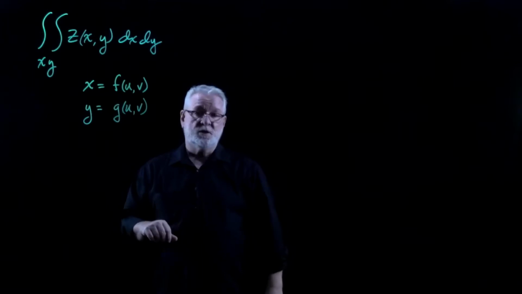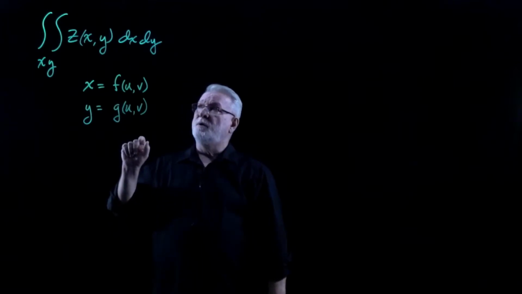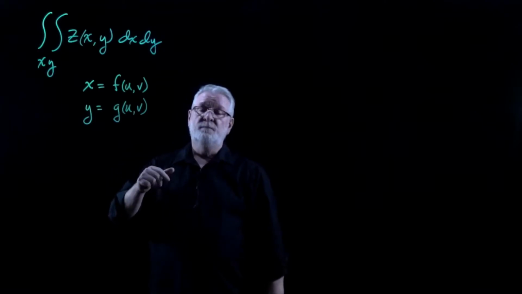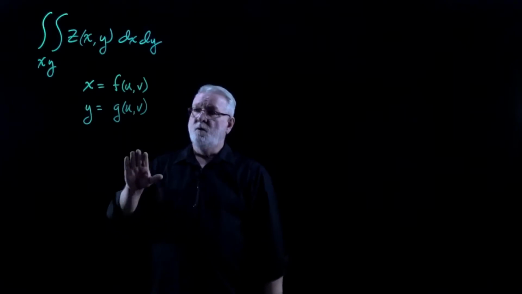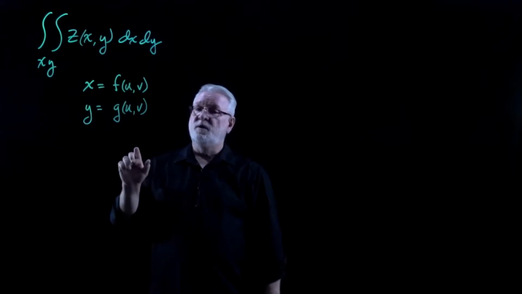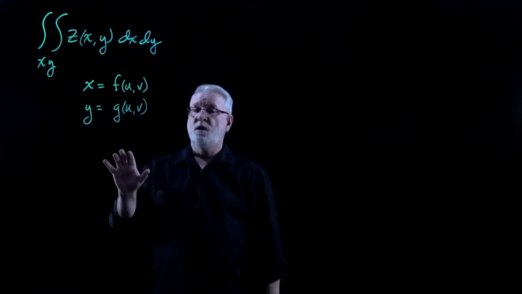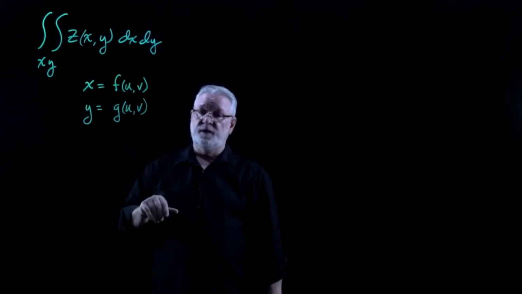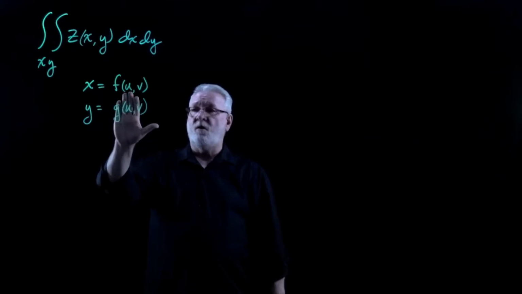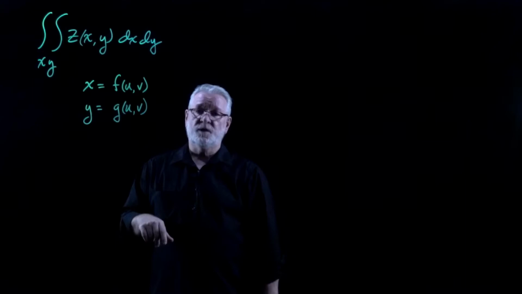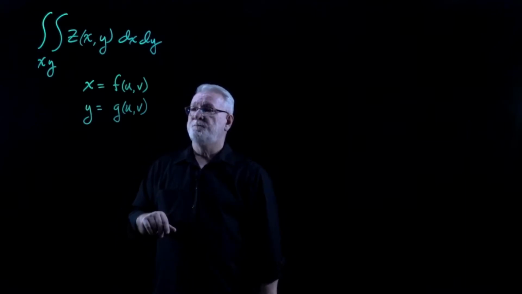Just like with our 1-dimensional example, you knew to replace 3x minus 2 with u because you'd done u substitution before and you knew that would simplify the integrand. Well, with experience, you'll be able to select these functions f and g. We'll even look at a few examples of how previously used substitutions are valuable and how they kind of fit into this model. But just know for now, most of your early problems in substitutions, they're going to provide you with the substitution functions. You won't be coming up with those on your own.